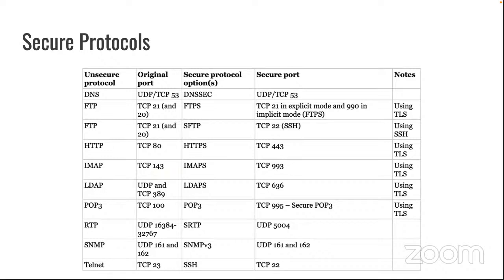Also helps to use secure protocols. Things that you need to ask, though: you can't just say, okay, we're going to use all secure protocols right now. You also have to think about how you're going to make the switch, what protocols might coexist, and additional factors like the endpoints or services on the network that may require insecure protocols. How do you go around all those things? You don't just say, we're going to do these because they're secure and we're done. You want to think about what you're doing before you implement them.